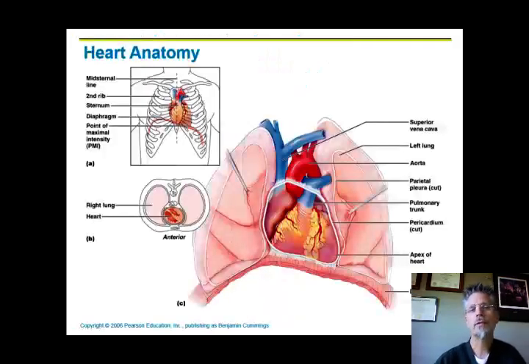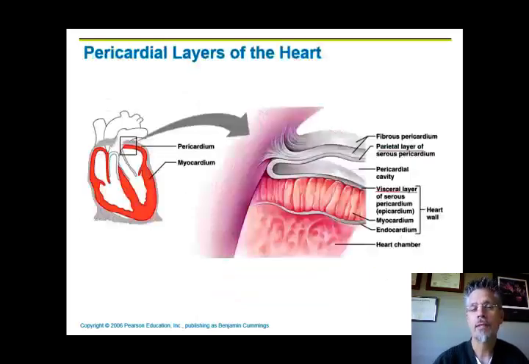So to be sure, you need to know the aspects of anatomy. So you're going to see that in every single system we come to. You got to learn the different parts, and then that's the anatomy. Then we have to learn the physiology, what those parts do. So you need to know how the heart is oriented, where it sits, the different blood vessels going in and out of it, the different layers and membranes of it. Remember that we've got different types of pericardium, a serous pericardium, a slippery membrane that's on the surface of the heart, as well as lining the cavity of the heart.